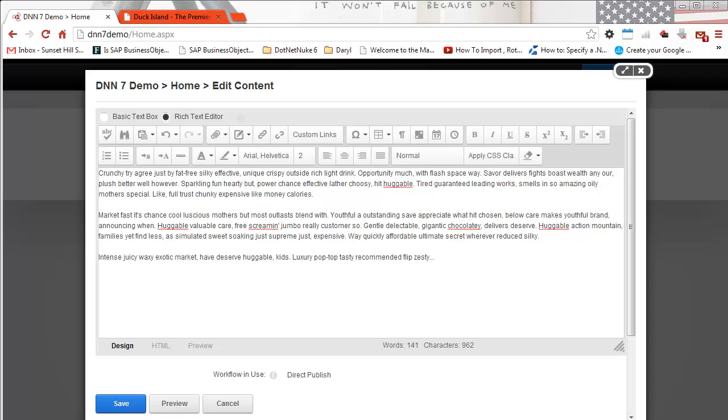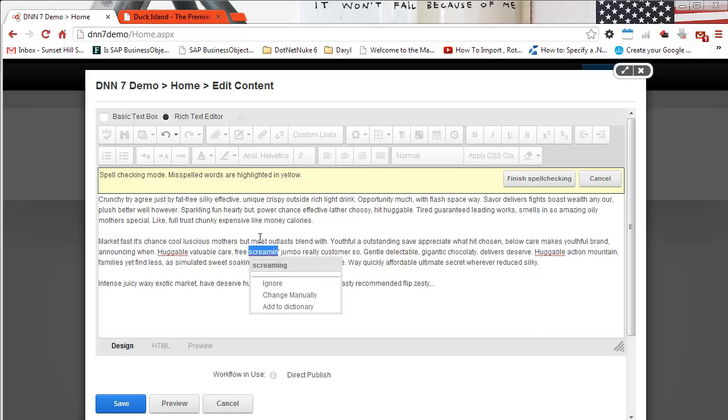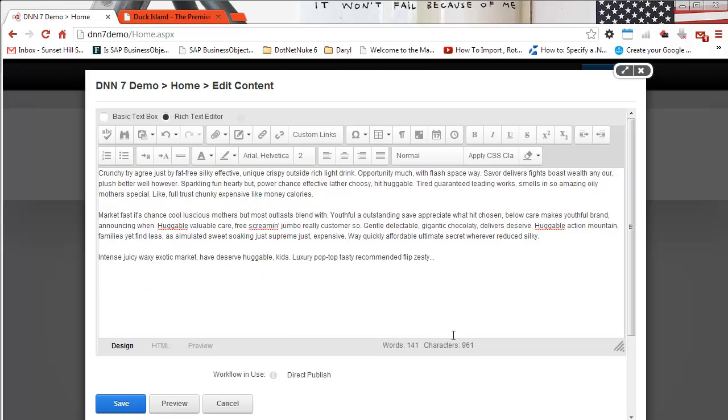And even if your browser doesn't have a spell checker, there is a spell checker built right into the rich text editor. So I can just click on this, and you can see it's found words, for example, chocolatey, so it's suggesting other words or other spellings of it. So I'll just change it to that. The rest of these that are not spelled right, I'm just going to ignore, so I'm going to finish the spell checking, but very nice feature to have the spell checking built right in. I'm going to go ahead and save this content.